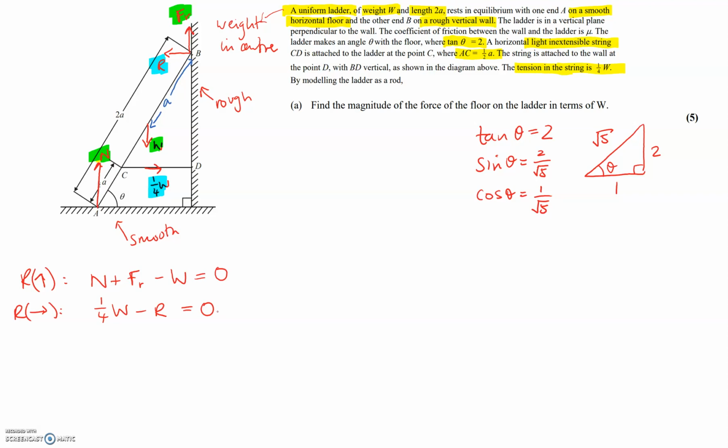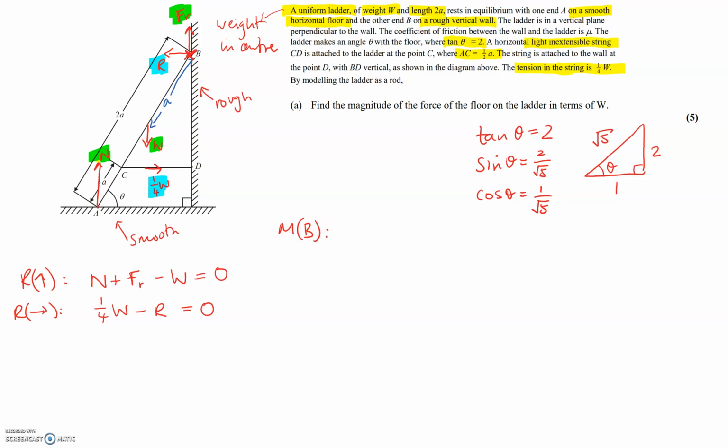So we are going to have to take moments anyway, but we'll be able to decide where's the best place to take moments. The question does say find the force in terms of W, so we could probably eliminate 2 of the forces by taking moments about B, and then all we've got left is N and W, so we don't actually need the resolving parts anyway. So let's take moments about B.